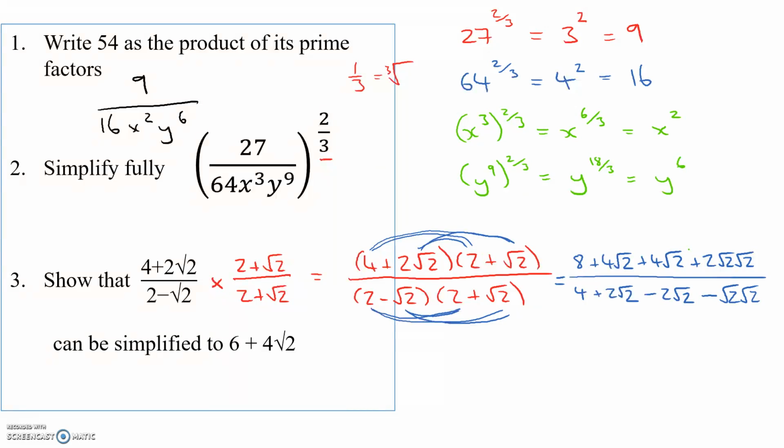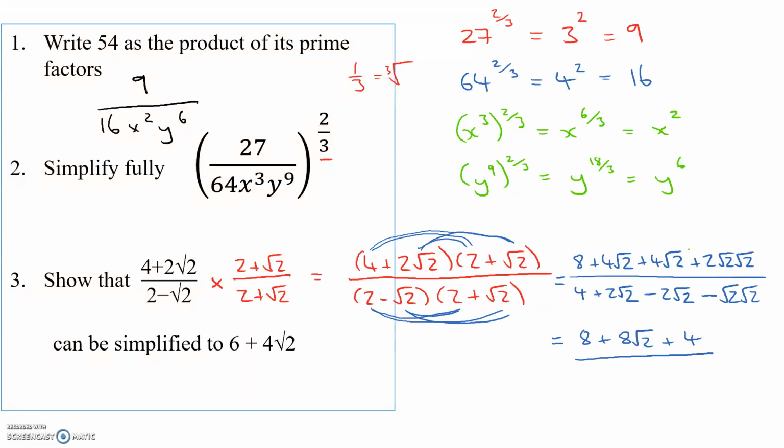So now we need to do some simplifying. I'm going to run out of space, aren't I? Let's do that under here, but we might need to go to the left in a minute. So we've got 8 plus 4 root 2 plus 4 root 2. Let's leave that for a minute. That's 8 plus 8 root 2, since 4 root 2 plus 4 root 2 is 8 root 2. And then what's this thing we've got over here? Well, we've got 2 times root 2 times root 2. Root 2 times root 2 is just 2, so 2 times root 2 times root 2 is going to be 4.